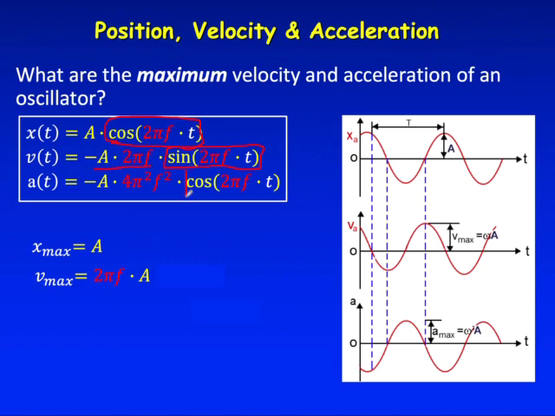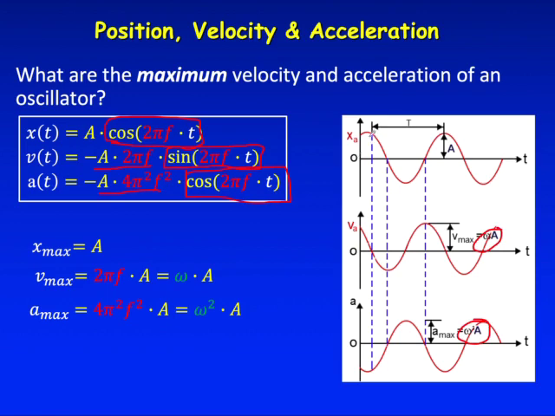And what about the acceleration? Well, you might say, okay, yeah, oops, I left an equal sign there. Pretend that's not there for a moment. It's just 4 pi squared f squared times A, when this is equal to 1, and we're just looking at this part right here. Yes, you can also write that as omega A, and this one is omega squared times A, which is why I have them written over here that way.